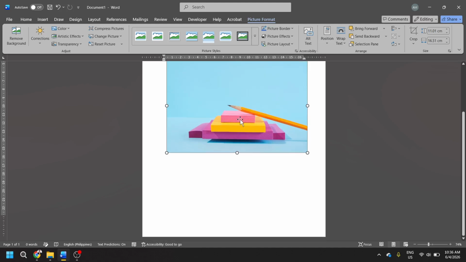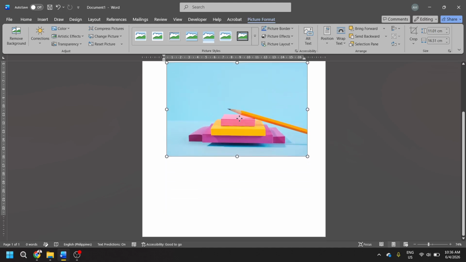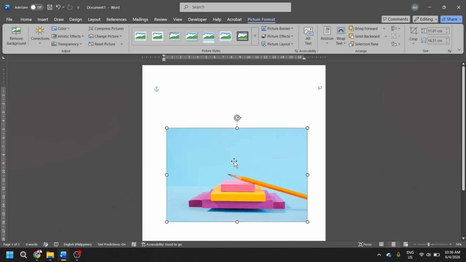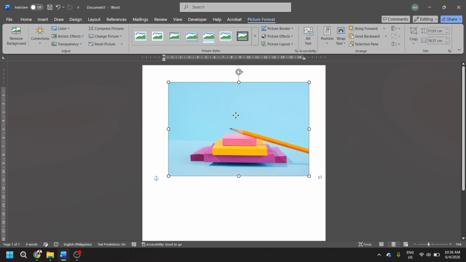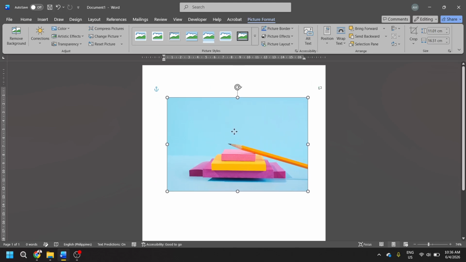Here is a practical tip that I use all the time. Once you have the freedom to move your image, Word sometimes gets a little sticky with alignment. It might snap your picture to the edges of paragraphs or margins. If that snap is driving you crazy, hold down the Alt key on your keyboard while you drag. That overrides the snap and lets you place the image pixel perfectly wherever you want.